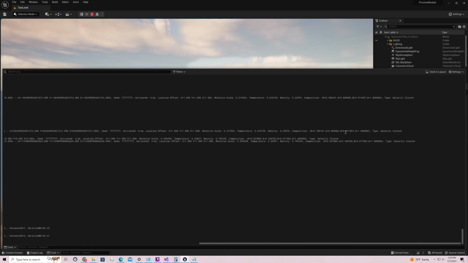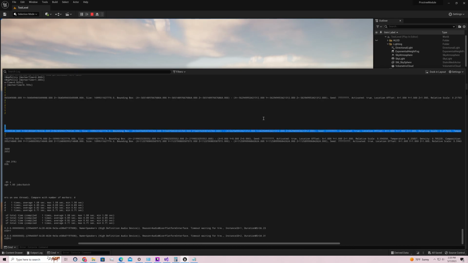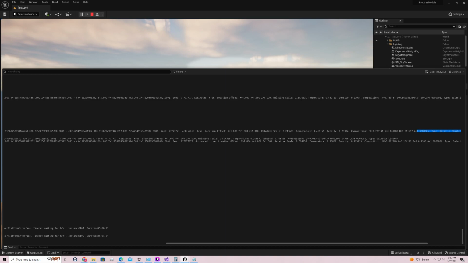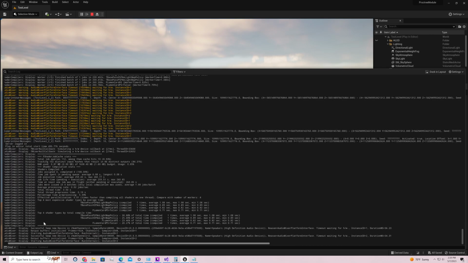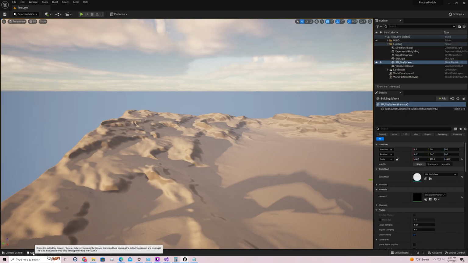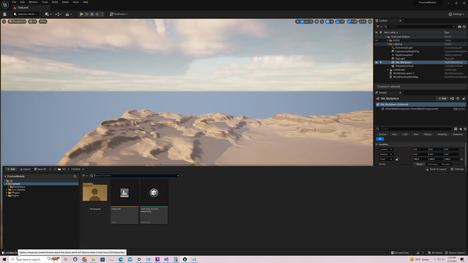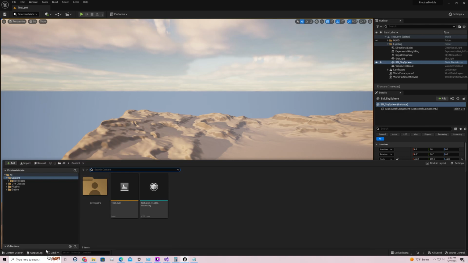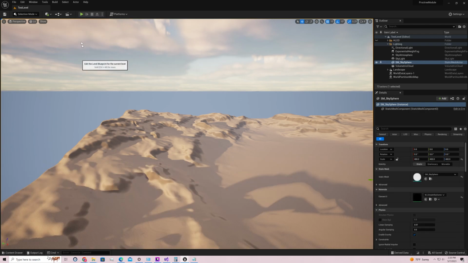There's something funky going on here where they're randomizing to the same values, so I may need a break or some kind of delay or something like that. Oh, no wonder. It's because they're seed 777, okay, I know what's going on. So it makes sense that they would all randomize the same because they all have the same seed. And if it didn't do that, we would be a little bit worried. So let's see. Open the level blueprint.